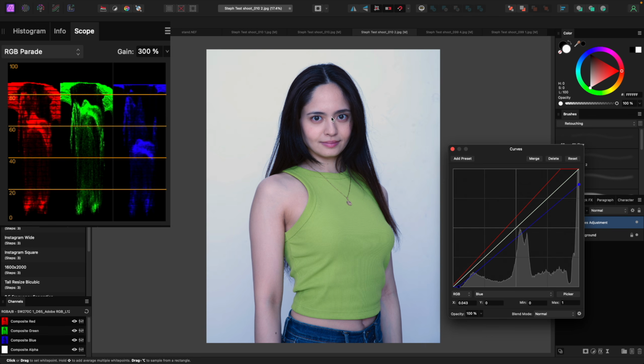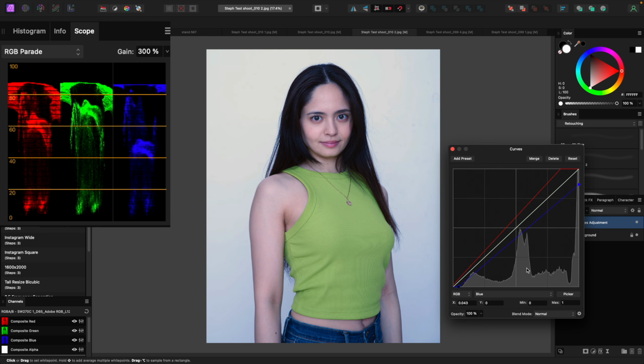So now we're going to have to basically just get creative and use our memory to know what her skin looks like. Human beings have things called memory colors, where most humans know what skin looks like. We know what green grass looks like. We know what the sky looks like. And so we're just going to have to use our eye to try to best assess how to get this image looking natural.